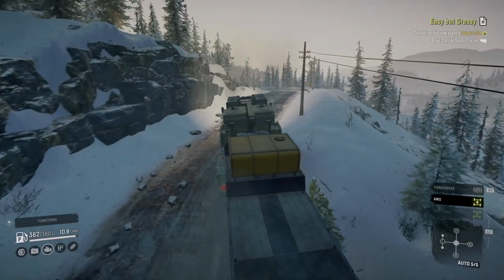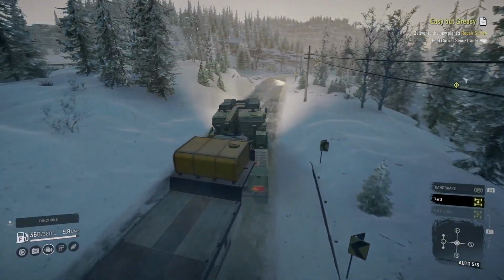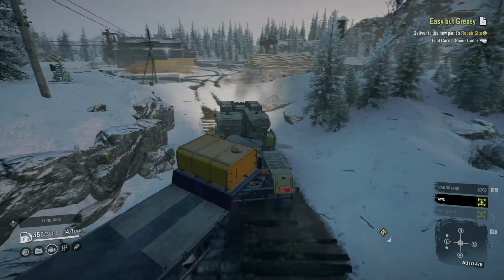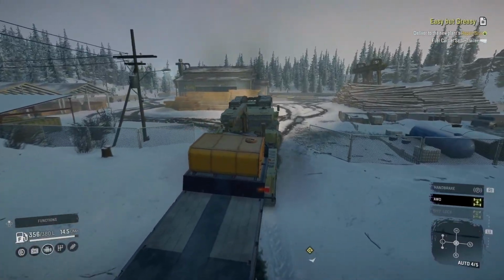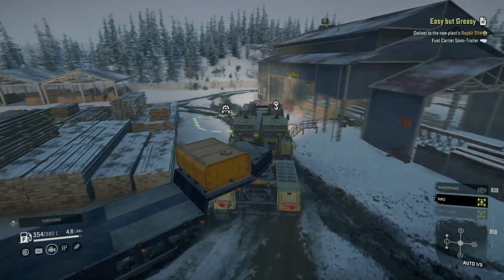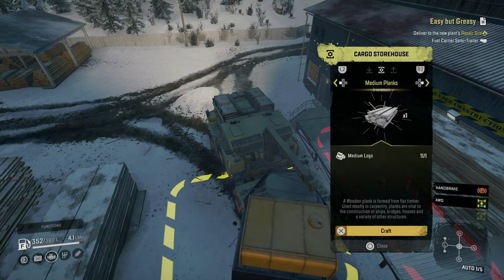Now running out of time. It's getting light now. Probably only got a couple of minutes left to go. I should be able to get Nellie up to the sawmill, load up four medium planks. Might accelerate this a bit. Medium planks. 1, 2, 3, 4.